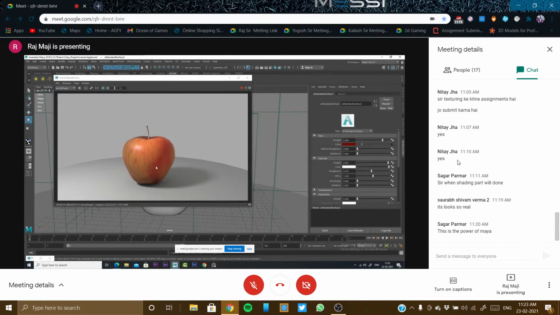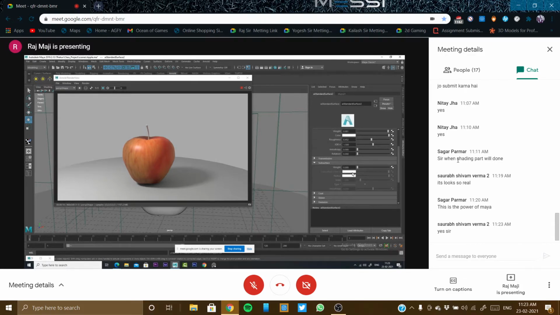Okay, in this layer also a little bit of subsurface scattering can be added. So let's say, I'll just show you, subsurface scattering color, maybe red in this case. Okay, so without subsurface, with subsurface.